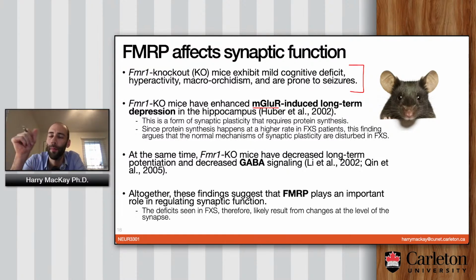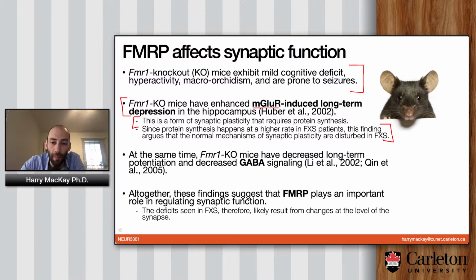I'm not really qualified to teach you the neurophysiology of it, but this is one type of synaptic plasticity enabled by a type of glutamate receptor that's not the AMPA or the NMDA types or the kainate. It's a different kind of G protein coupled glutamate receptor. Anyway, it's a type of synaptic plasticity that is actually enhanced in these knockouts. This type of synaptic plasticity depends on protein synthesis, and so the normal mechanisms of synaptic plasticity, to the extent that they depend on protein synthesis, are disturbed in people who have Fragile X syndrome.